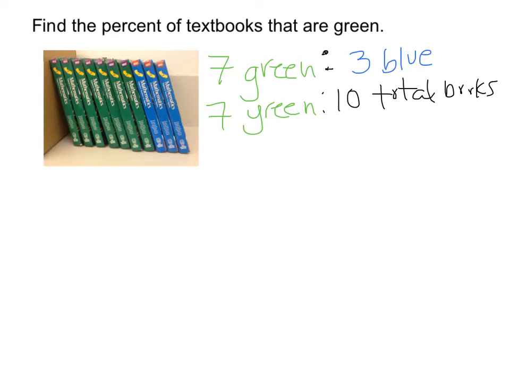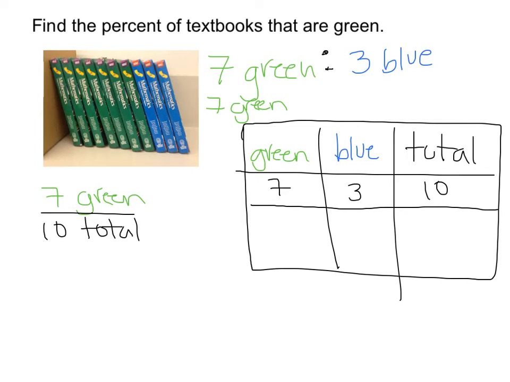Now we can do this a few ways. We can start by writing our ratio as a fraction, or we can make a ratio table. I'm going to show you both possibilities. Truthfully, I really like the tables in order to create percents because it allows us to see a little bit more information. Regardless, remember percent means per 100. So either way, we're looking for what our equivalent ratio would be if instead of 10 total books, we had 100 total books for our per 100.